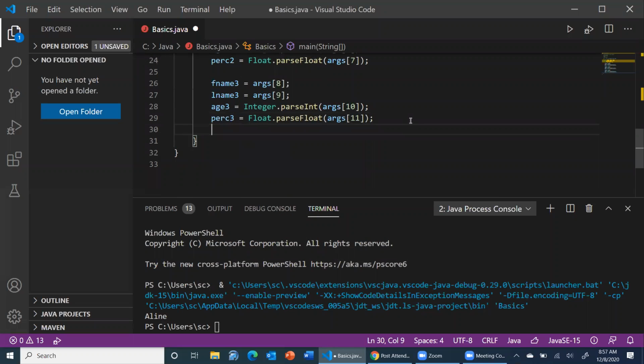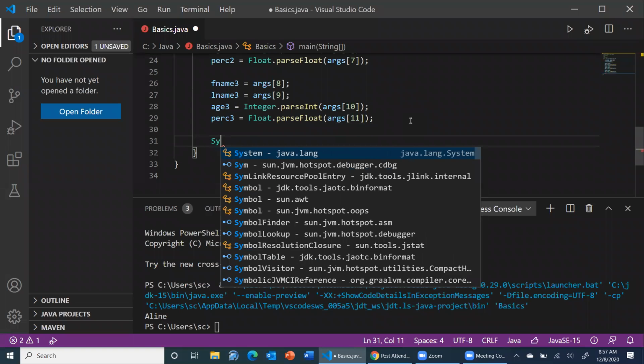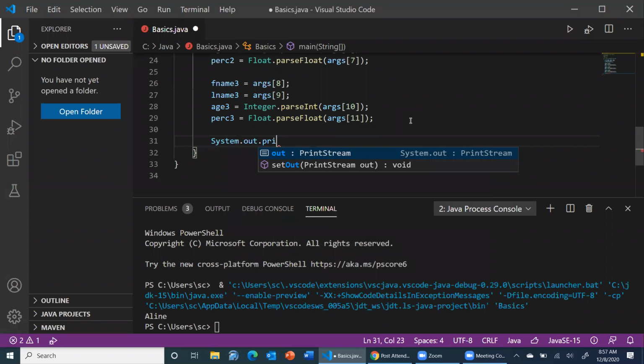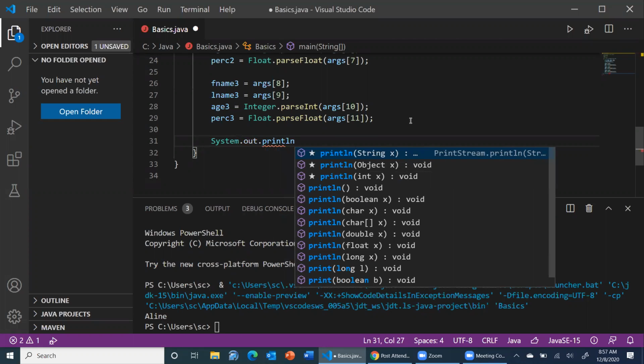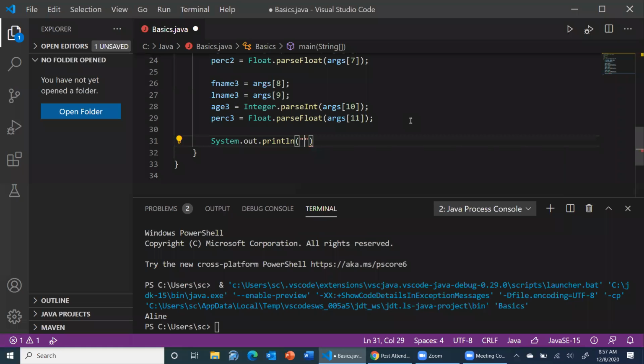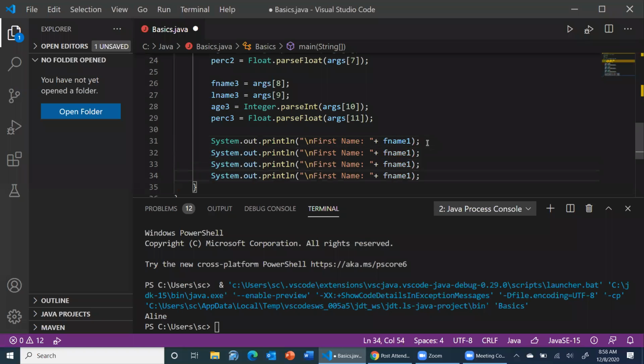Finally, just to check everything, we write System.out.println, and we write first name. Let's put a \n over here, \n first name, and we write plus fname1. And let's copy this, paste, paste, paste.